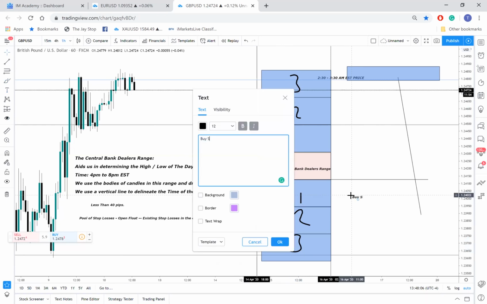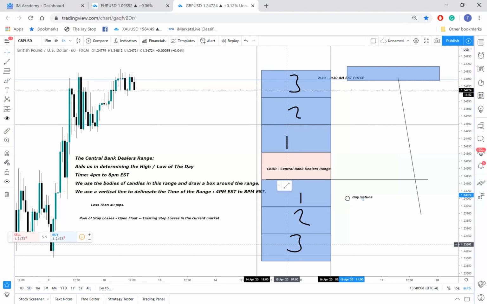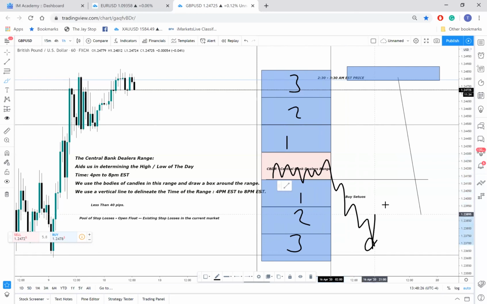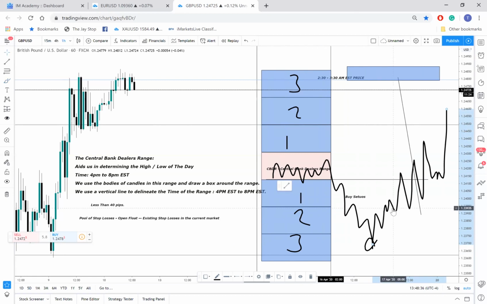So your buy setups will be underneath the range, right? Because they're manipulating down, trying to purchase at a lower price, right? So say this is your range. You'll see something like this, right? And then they'll establish a low, and then, well, right? That's what you would see for a buy model day. And I already showed you what a sell model day would look like, right?